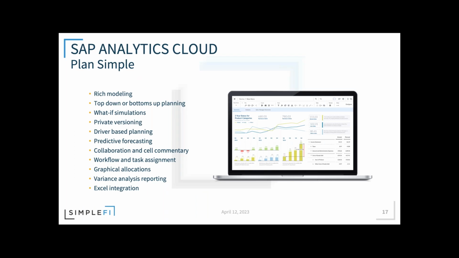So some of the things that we would look at then from a modeling standpoint in supply chain analytics perspective is taking advantage of the rich modeling that takes place in SAC. You can do the what-if scenarios. You can have driver-based predictions and forecasts. We can collaborate using commentary on some of our data points, even instant messaging within the tool. Using variance analysis, reporting, and yes, for those that cannot get out of Excel, you can also integrate directly with Excel from the tool as well. So a lot of functionality baked into SAC.